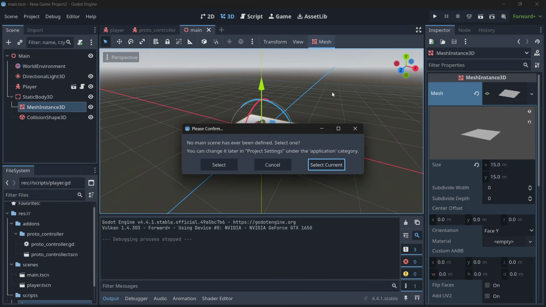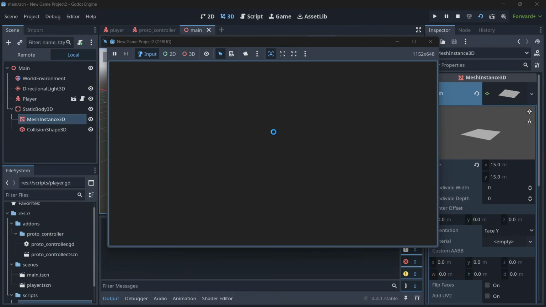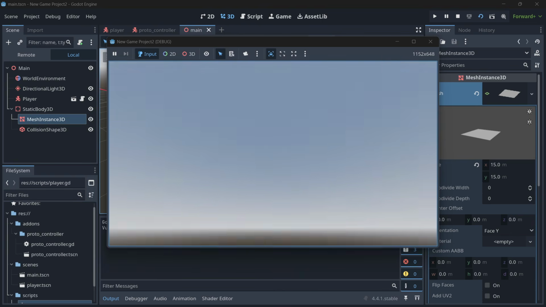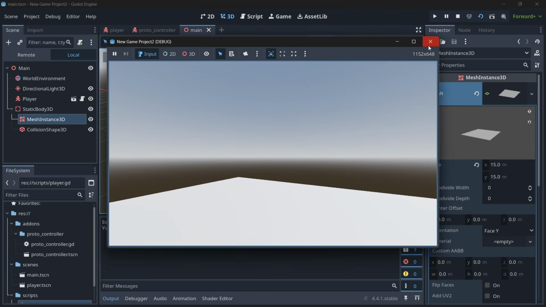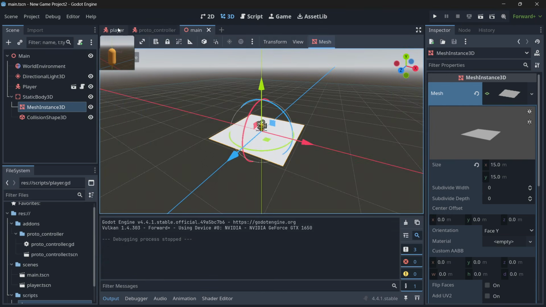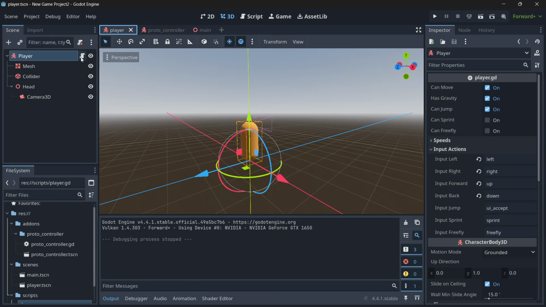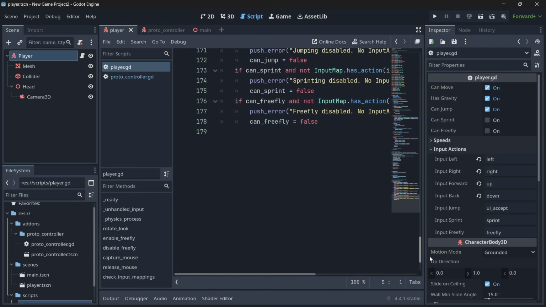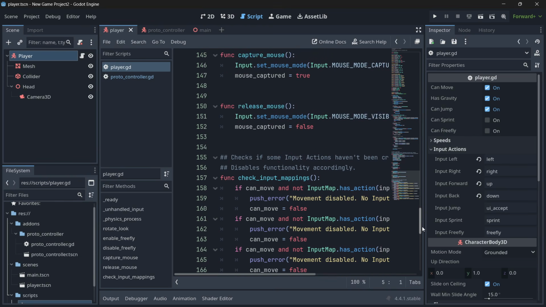Now, something else that you may notice that maybe you don't like is the fact that you can't move the camera as soon as the game starts. You have to specifically click on the screen to be able to do that. So how will we get to modify it? And here's when we will start to modify the player script, not the proto controller one, just the player script. So this has actually a lot of code. It's not that complicated if you actually take the time to do it.